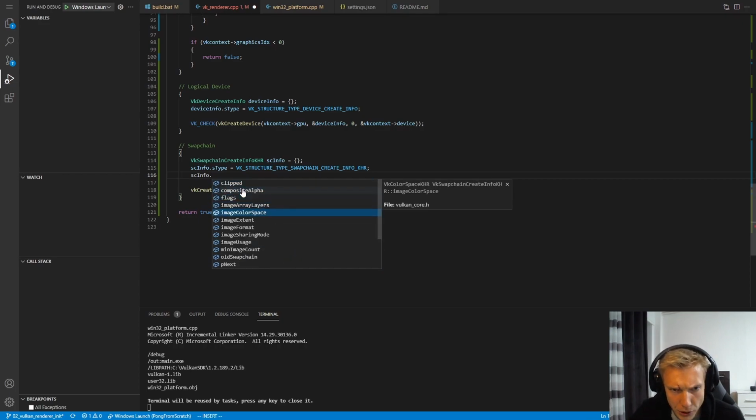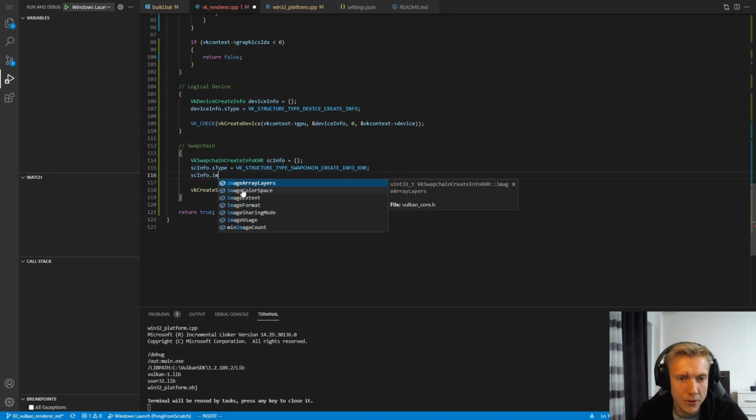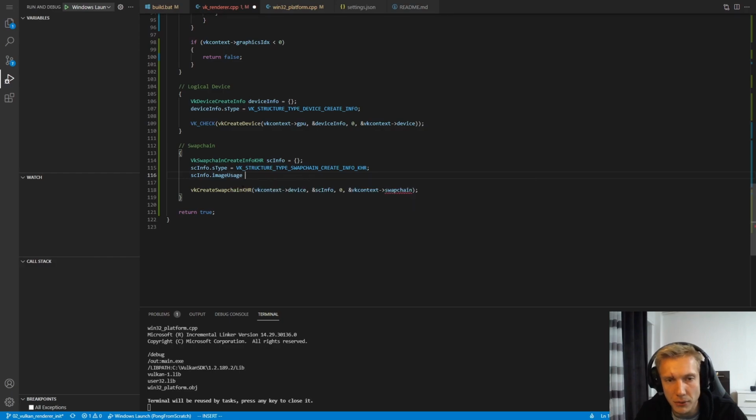If we go through those, we can see image extent, image format, the color space, the image usage, and how many images the swap chain will have, like the images that I told you before. There's also a present mode. This means how the images are presented, and this can be a little confusing, so we're going to take this very slow. Let's start with the image usage, because this is something we can define directly.